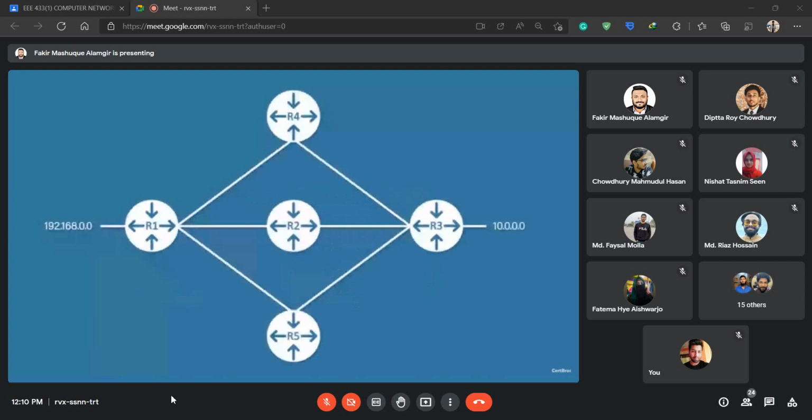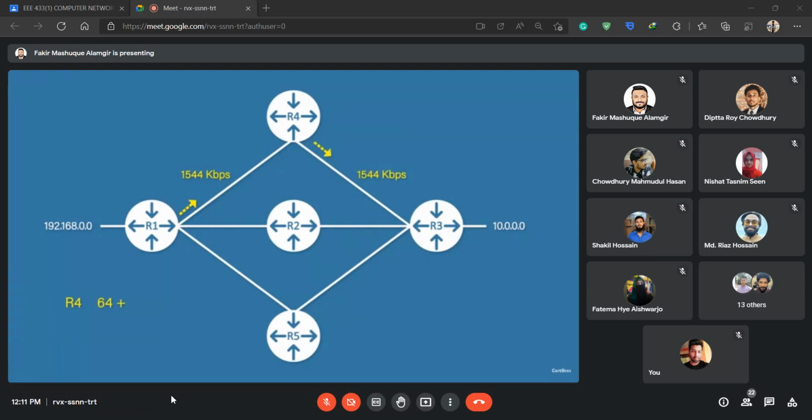Example, the route for 10.0.0.0 to its routing table. As you can see, it has 3 options. It can go through router 4, 2, or 5. To make this decision, it will do some simple math to calculate the cost of each one. First, router 4. The first link is 1,544 kilobits per second. So this is a cost of 64.